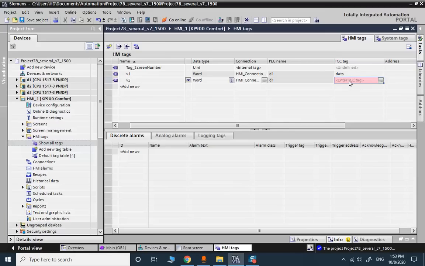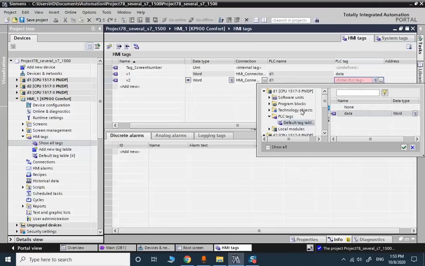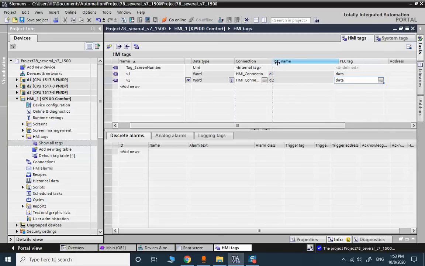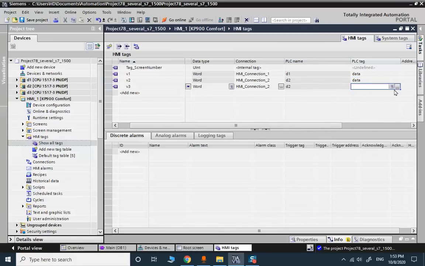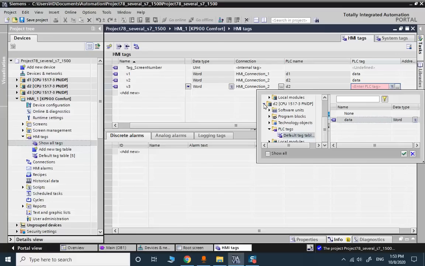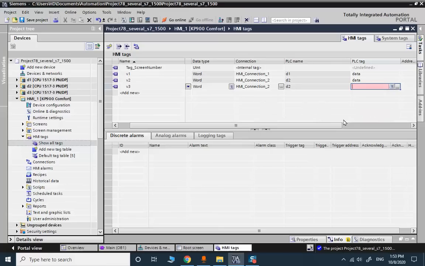We will add the next data for the second CPU. These are changed to automatic connection 2, and we are in V3, and we will move to the third CPU, PLC tag, and the third CPU.